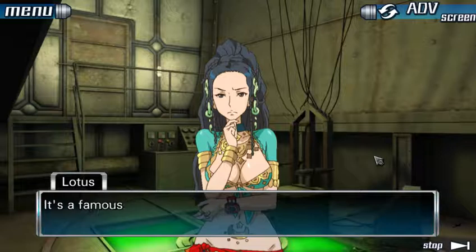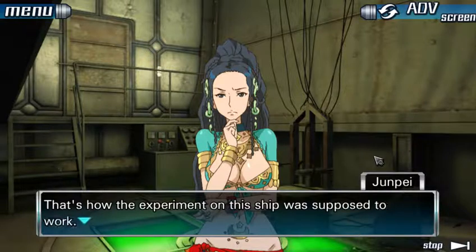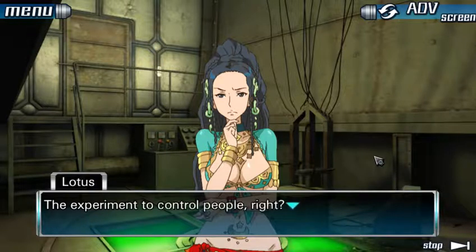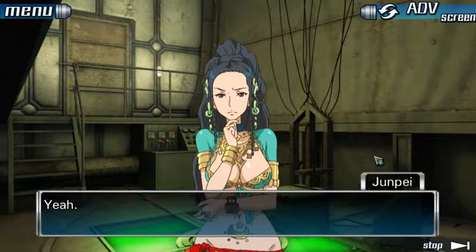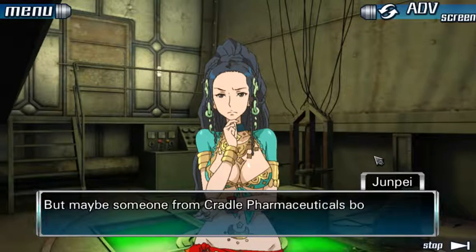Ah, yes, I've heard of that. It's a famous telepathy experiment, isn't it? Telepathy? And that is how the experiment on the ship was supposed to work. The experiment to control people, right? Yeah. I don't know if any of the telepathy stuff really exists, but maybe someone from Cradle Pharmaceuticals bought into it.